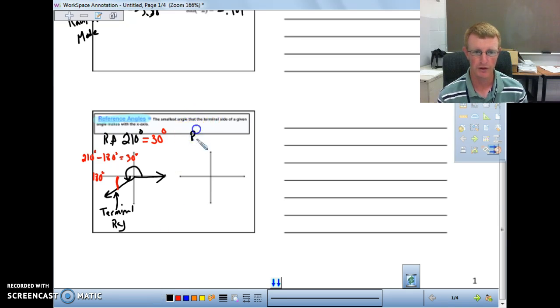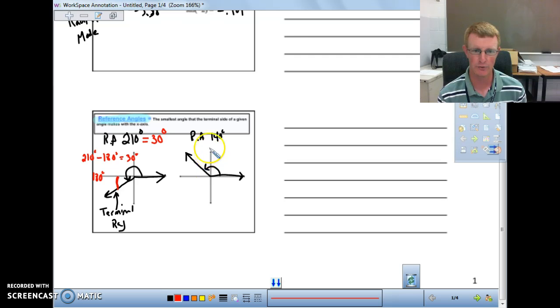Let's do the reference angle of 140 degrees. So again, we need to figure out where 140 is. There's 90, there's 180, so 140's got to be somewhere in this quadrant. And once again, the 140 comes from our initial ray to our terminal ray. And we have said that the reference angle needs to be the smallest angle from the terminal ray to the x-axis. The biggest mistake that most students make is they think that this is going to be your reference angle.